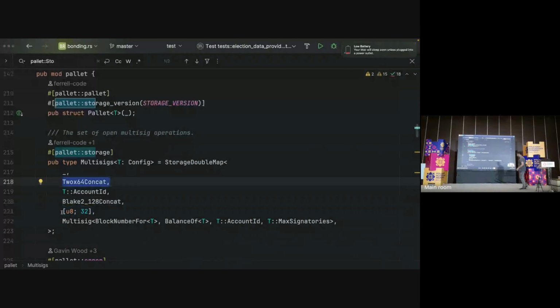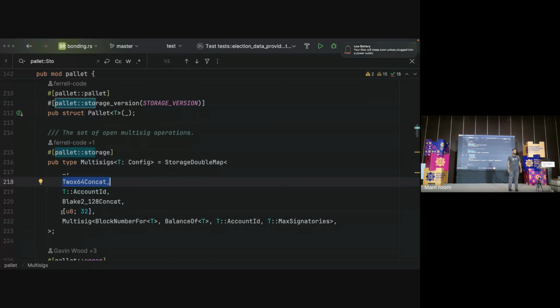Yes, that's a good question. Actually, in some places we commented why it is like that. We said that we should never use this Twox64. I mean, it's not like never. We should never use it if the key is not going to be a secure hash, as in it will not be randomly distributed. This account ID is already a randomly distributed hash. You cannot create account IDs and create unbalanced tries, right? So when you have the key as the account ID, you will see a lot of places where you have Twox64 concat because it doesn't matter. It's already balanced.